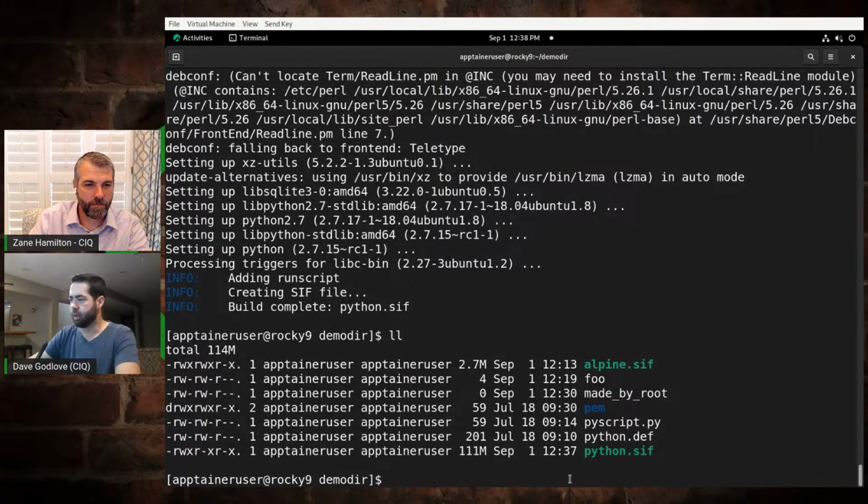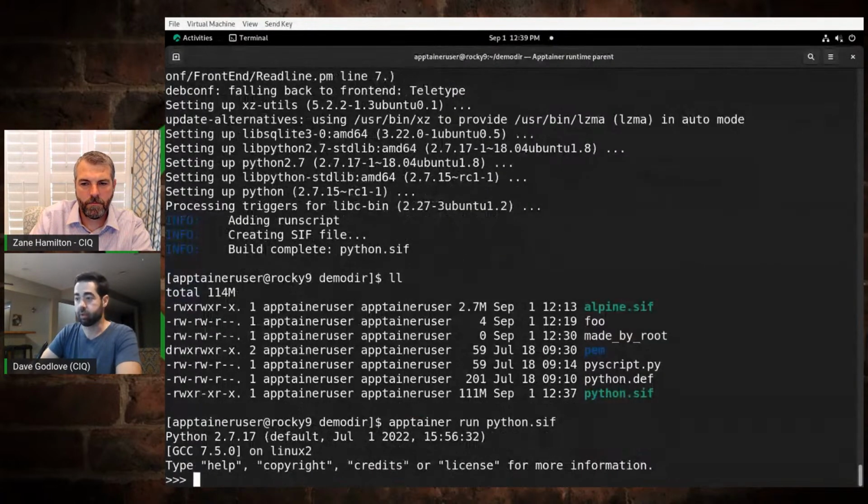Cool. And so now I've built this container, python.sif. And so I can do, I didn't show you this before, but I can do this run command, Apptainer run. And if I run it, it's going to do whatever was there in the run script. So what was there in the run script was to run Python, basically.